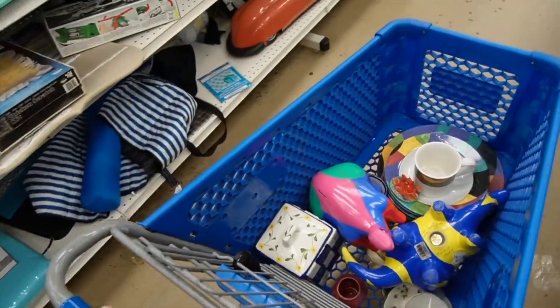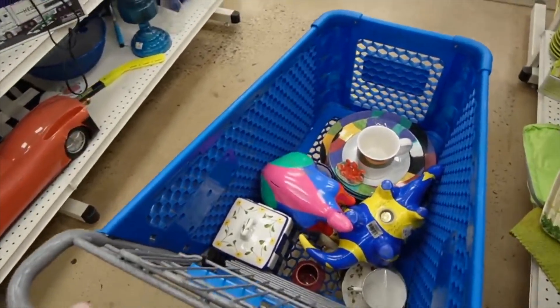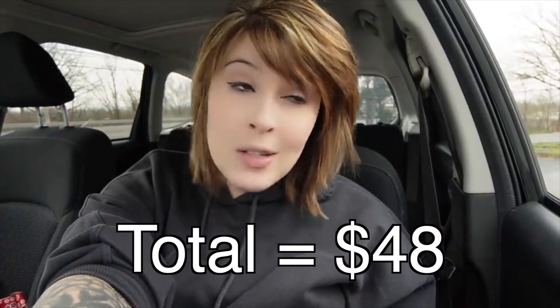I think I'm going to get out of here now, and I will get back to you in the car with the total. Our total spend there was $48. We got some pretty decent stuff. I'm excited about those Mikasa plates — that's something I've always overlooked in the past, but after having recently seen comps, decided those might be worthwhile. The dinner plates sell between $18 to $24 a piece. We got a few bowls and the mugs, so I think we're good there. And the dinosaurs were amazing. We are here in Ephrata now — I'm going to head into this Goodwill and see what we can find.